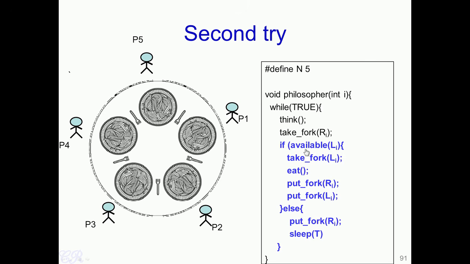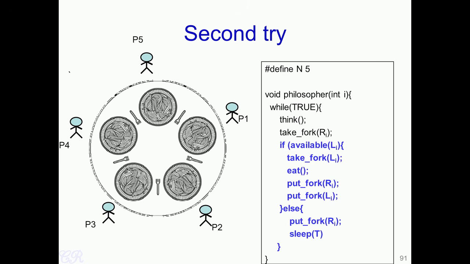However, if the left fork is not available, then we go to the else part, and the philosopher will put back the right fork. Essentially, the fork which was picked up over here, the right fork, would be put back onto the table if the philosopher finds out that the left fork is not available. So, this will allow another philosopher to probably eat, and after this is done, there is a sleep for some fixed interval t before the philosopher tries again.